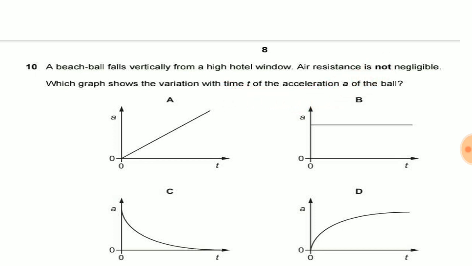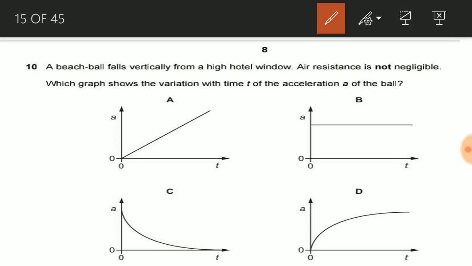Now we know that when a ball is thrown from a window and air resistance is significant, as the ball's velocity increases, the air resistance also increases. Because of this, air resistance acts upward and produces a resistive force. The decrease in acceleration becomes non-uniform, which is in fact shown in option choice C. So option choice C is the correct answer.